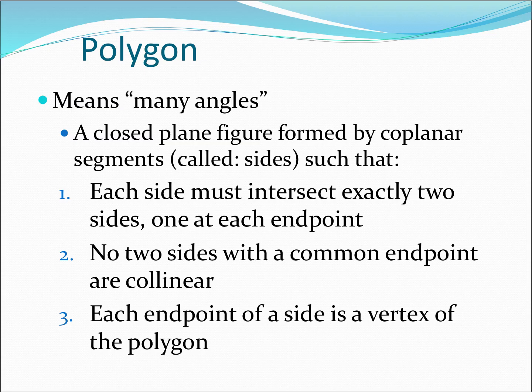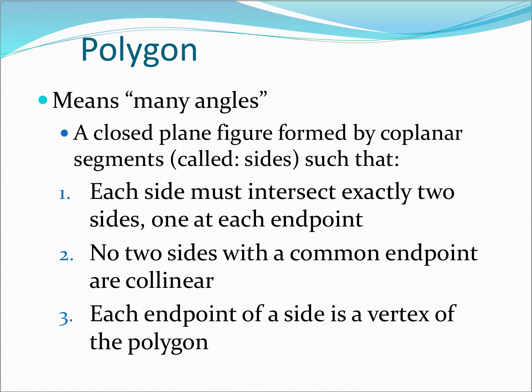I don't know if we know definition-wise, but it's a closed plane figure formed by coplanar segments, which are my sides. So we have hopefully seen a shape. We've all seen a shape. And it just basically means it's closed. That's the most important thing. It's a closed figure whose sides, obviously, they all connect.